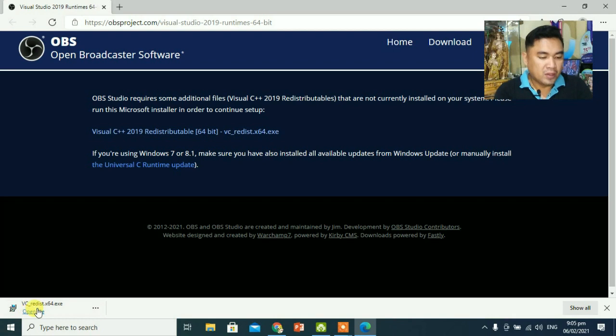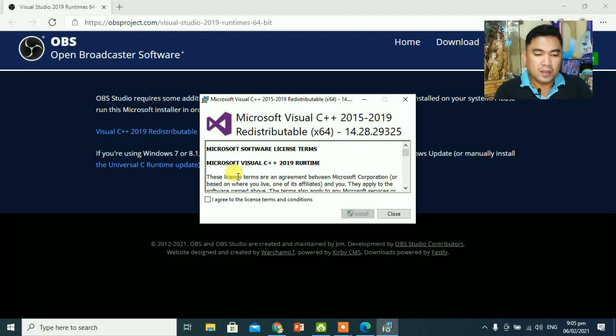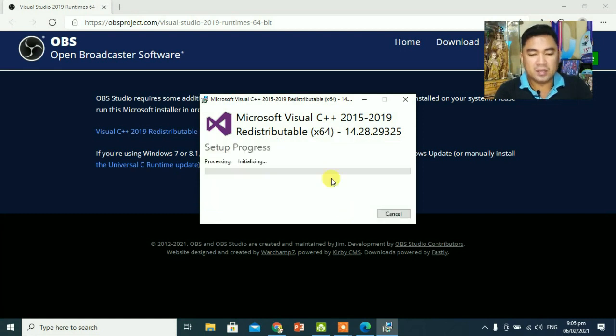Just wait for the software to be downloaded. Okay, there you go. Just click the file. And then we have to put a check mark. I agree to the license terms and conditions. Just click install.